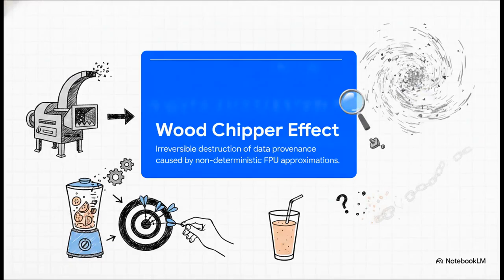And that brings us to what researchers call the wood chipper effect. See, traditional computing and AI rely heavily on the FPU, the floating point unit. I want you to think of the FPU like a frantic gambler just throwing darts at a dartboard to approximate math incredibly fast. But because these approximations rely on corporate trade secrets, it causes this non-deterministic drift. The FPU basically acts like a giant digital blender. Once your data passes through it, the original provenance, that exact chain of title, is permanently destroyed forever. You can't reverse engineer the exact ingredients out of a blended smoothie.